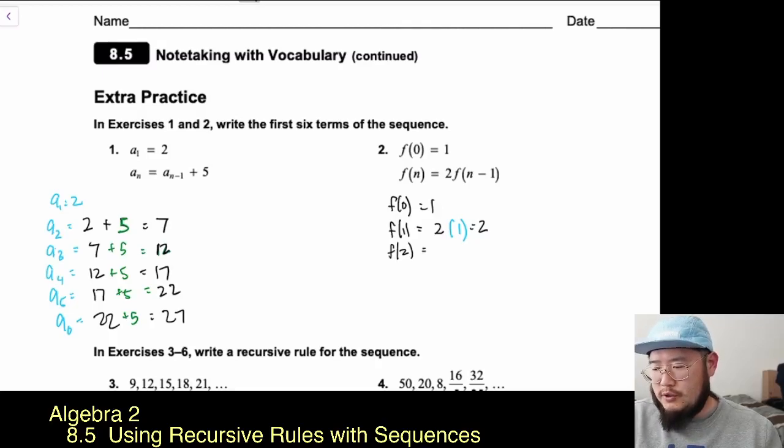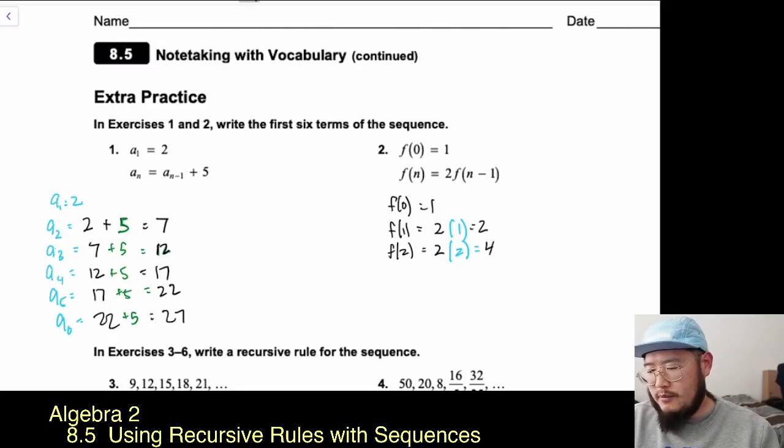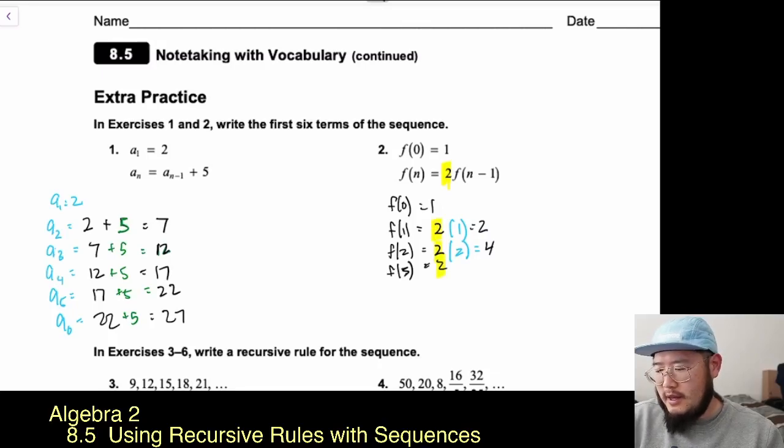We start off with 2 times, and then what are we going to multiply it by? The previous term in the sequence, which we happen to get was 2. So 2 times 2 is 4. Right, next up, we got f3. We're still multiplying by 2 because that's represented by the first part in the equation. I'll highlight that for you right now in case you didn't get that. And then this next number is supposed to be the previous term, which is 4. And there you go, that equals 8.